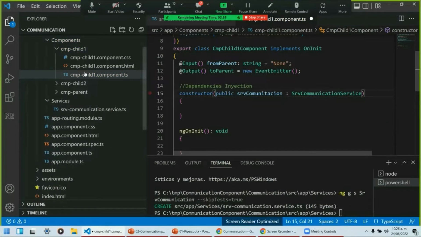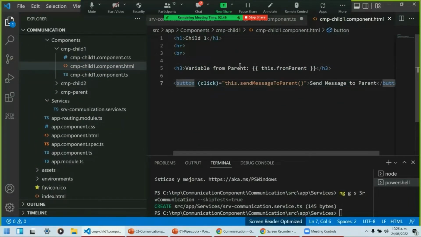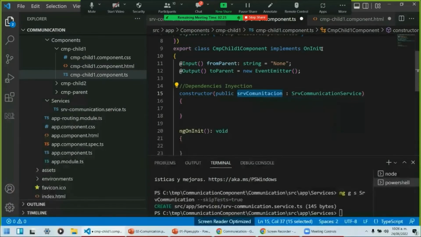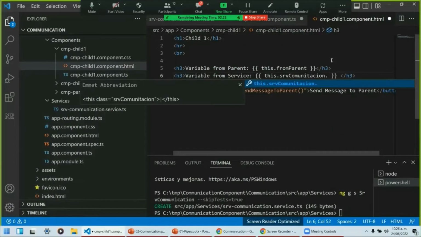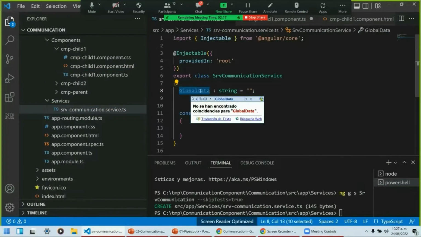Okay. Next, in the HTML component, I will show this information. For example, let me write here a string, variable from service, and I will display the information here: this dot service communication dot the name of the variable that I declared in the service.